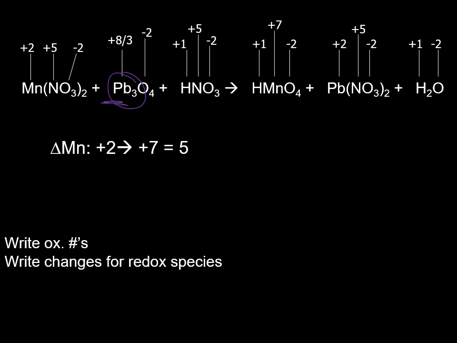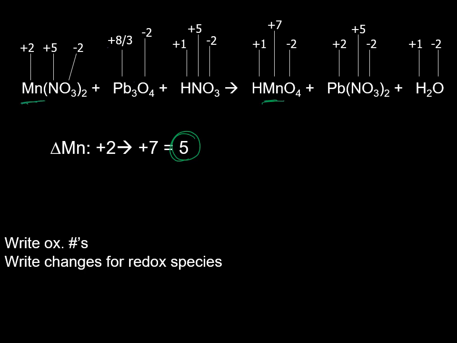All right, so who's changing? Our manganese, we can see, is going from 2 to 7. So again, its oxidation number is increasing, and so it is going to be losing electrons. That is our oxidation. So let's put that. This is 5 electrons here, and we should double check. We're talking about 1 manganese on the right, 1 manganese on the left.